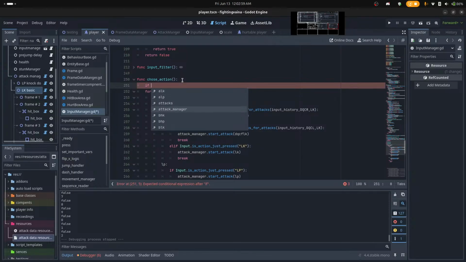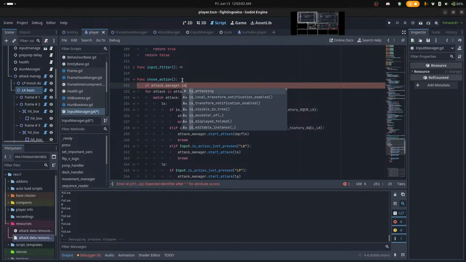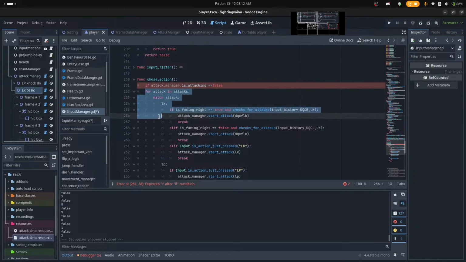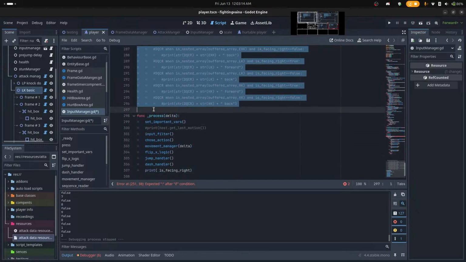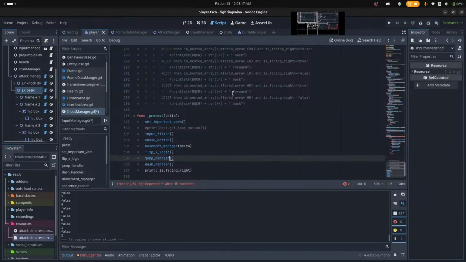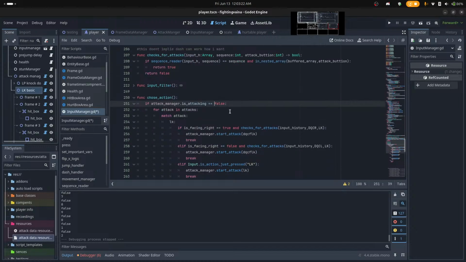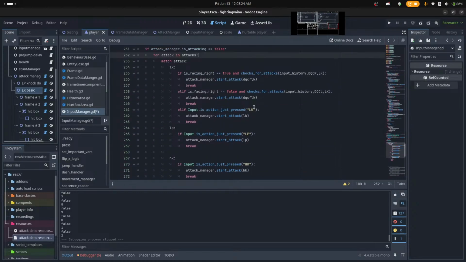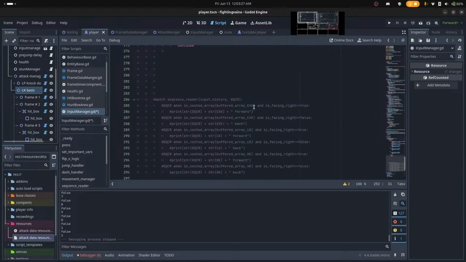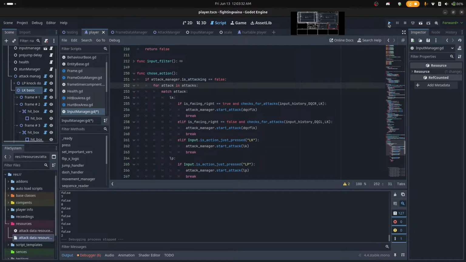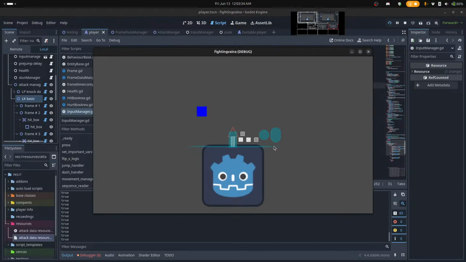If attack manager dot is attacking equals false, all of it, then colon. Okay, now that might fix it, because now I can't attack with another attack at the same time.